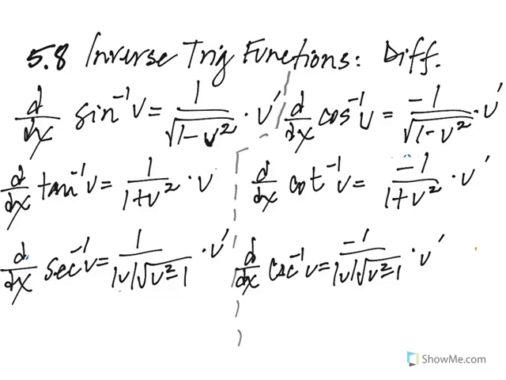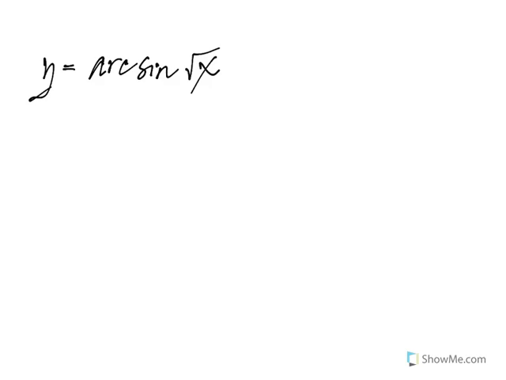All right. Now, there are typically a few students who always ask about this last line right there, the arcsecant and the arccosecant, why that actually has an absolute value in it. I'll do that toward the end of this video. If you'd like to watch it, just stay tuned. I'll give you a warning before I start it so you can sign out if you have no interest in it. All right, so let's work a few of these problems.